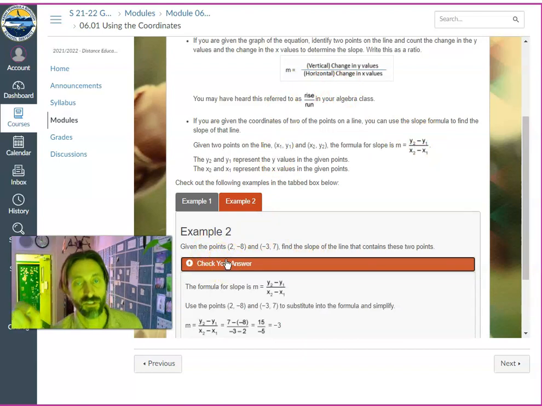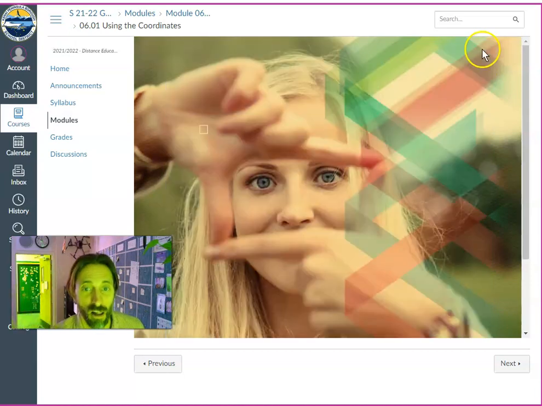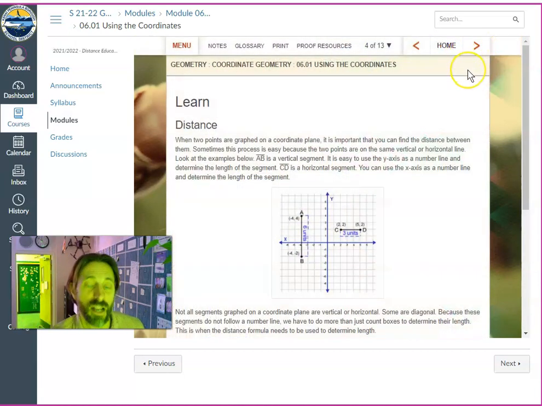These are very helpful things to put in your notes because after you have completed all of the content in this lesson, and this is a bigger lesson, okay, not all the lessons are 13 pages, some of them are 3 pages, right? But this is looking at the formulas used in coordinate geometry. And again, this applies to algebra or algebra 2 or geometry. This is just an example.